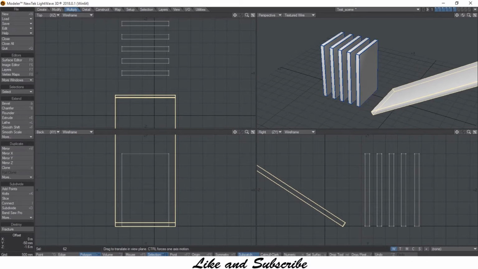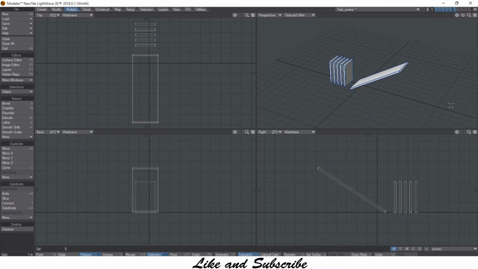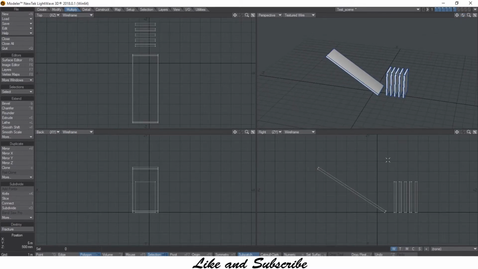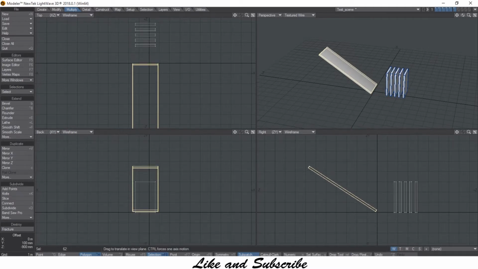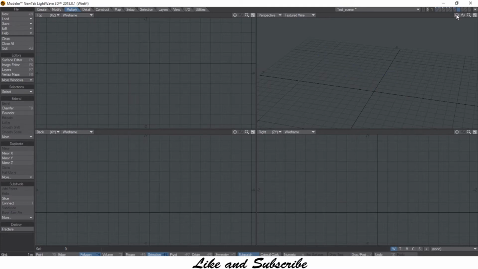Space, question mark to deselect, A on the keyboard so that we see everything. I actually think I should move it a bit more away. Select this and move it a bit more away. Space, select. I'll go in another layer and paste.